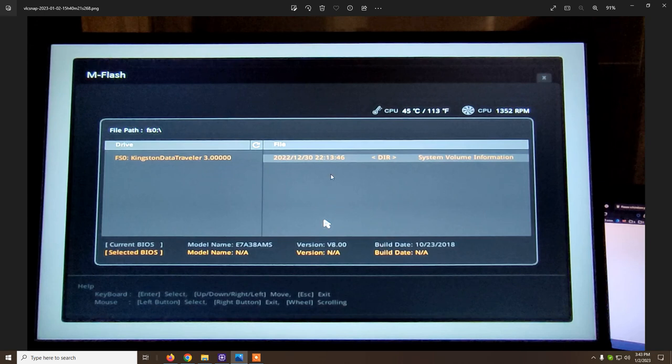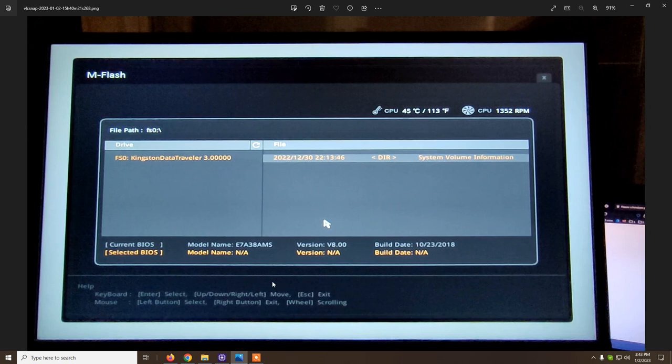So why does that happen and what can you do? Well, in my case it seems that MSI detects that the BIOS file is not the correct one for my motherboard, and in that case, even though a BIOS file exists on my USB stick, MSI will not display the file here, so I won't be able to update, which is great, because if you update with the wrong BIOS, it will break the motherboard.